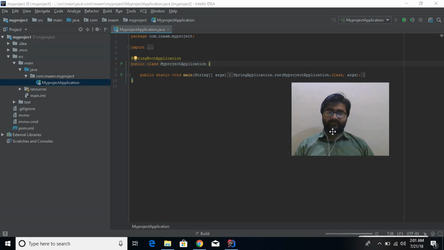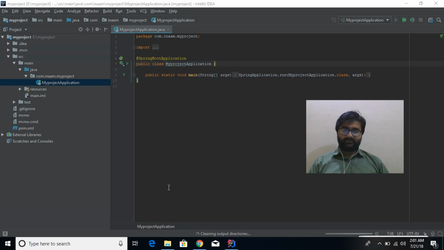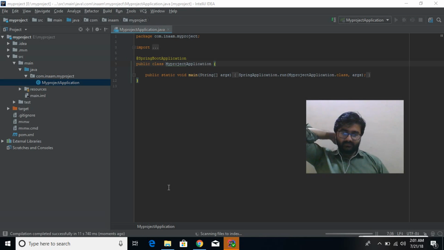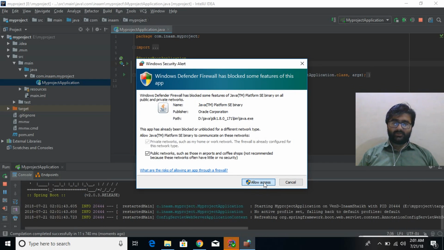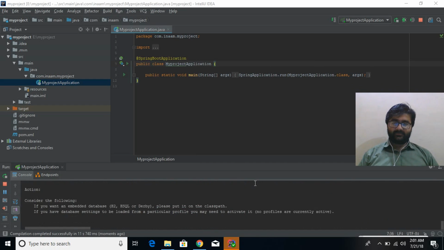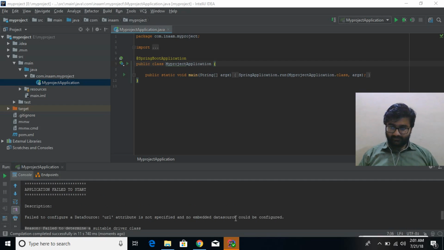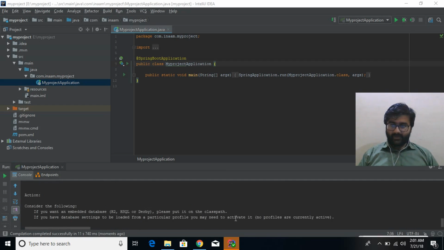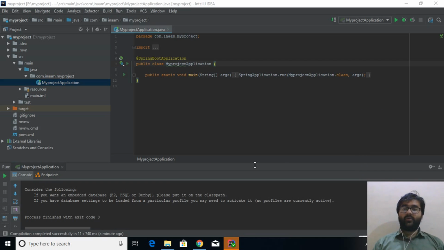Now the error is that we chose the data dependency, and now it wants the data in the properties file.